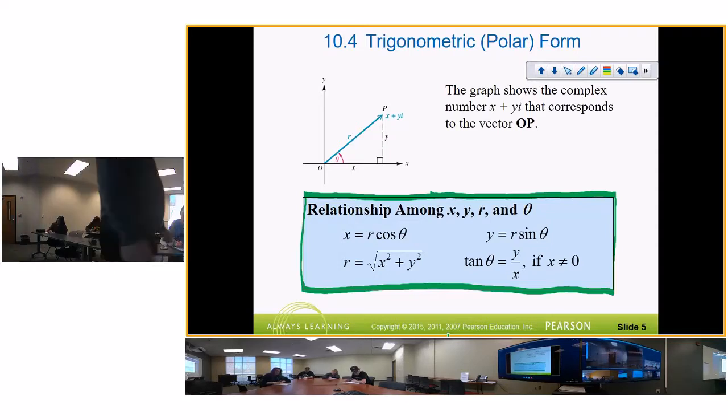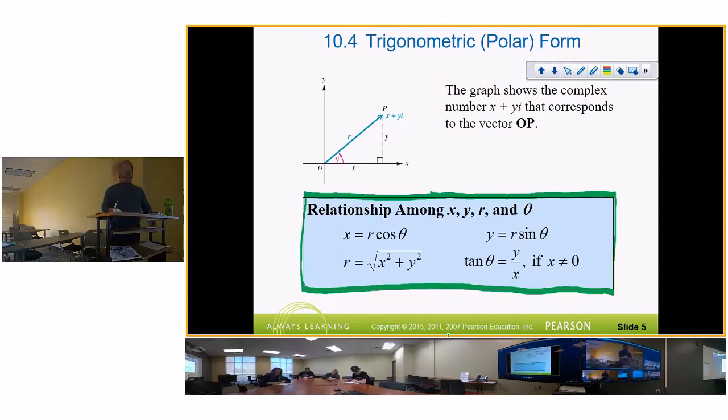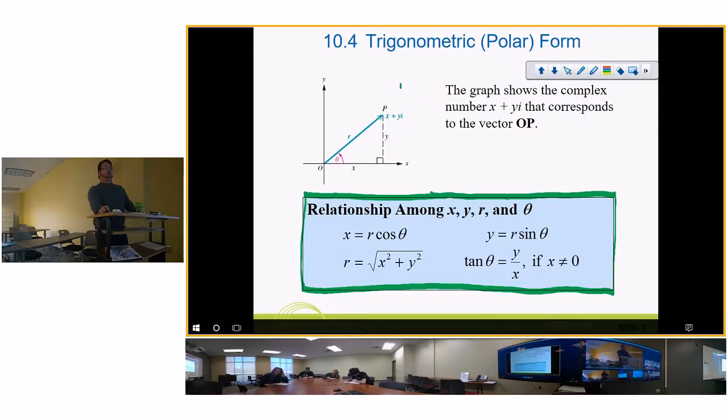I think I told y'all this before, didn't I? Yeah. Okay. And of course your Pythagorean theorem, which is your magnitude of your resultant vector, and to find your angle, y over x. Now, all of you should have all that. It's already in your notes, but I'll give you a couple more seconds to write it down.